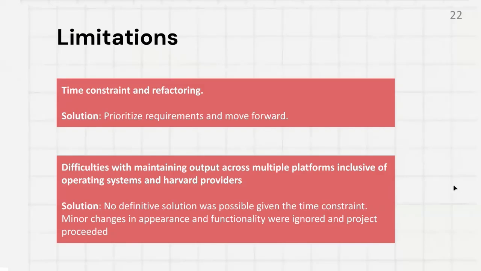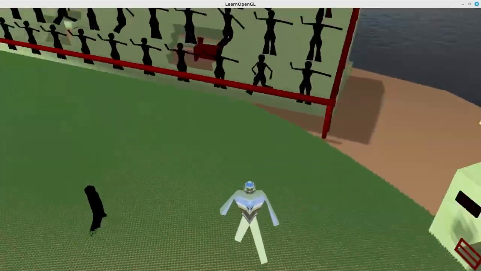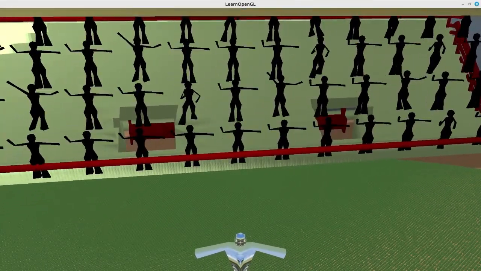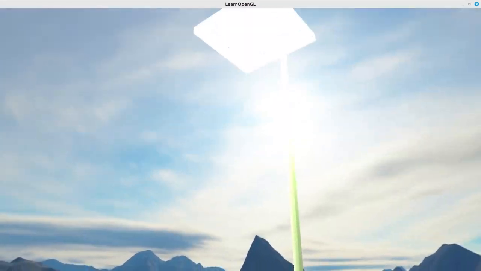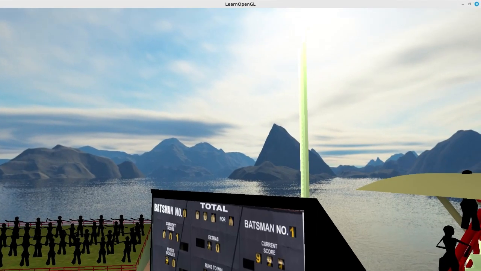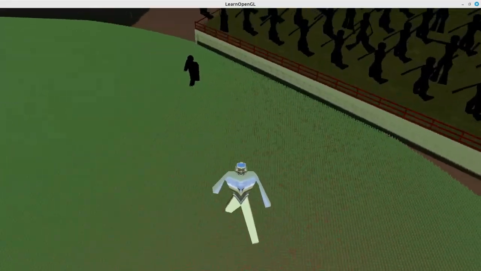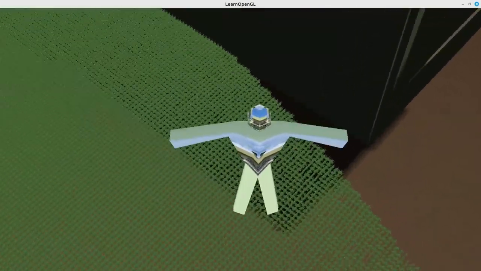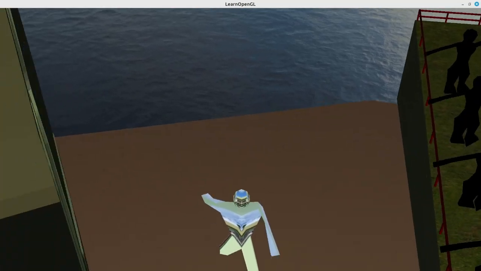Okay, so here we have our code demonstration. As you can see, here's our scene. We can change animations using a key binding. We can turn the lights on and off, well, the stadium lights at least. And we can see the various concepts we talked about. Here's the rendered grass. You can see shadows over there. There's collision detection to prevent me from going off there.